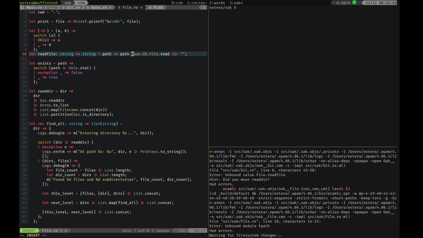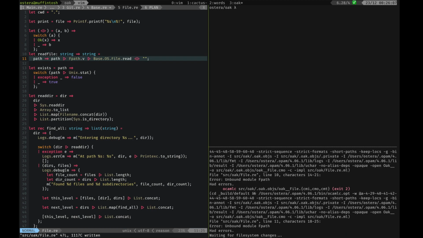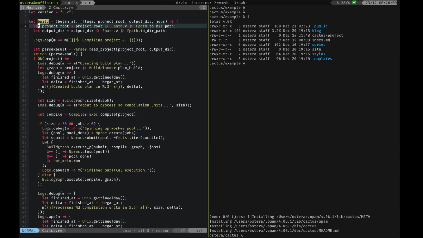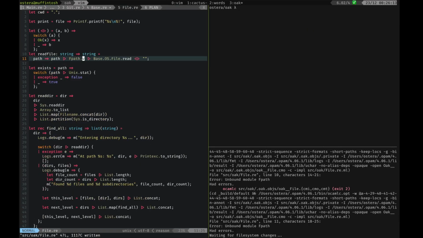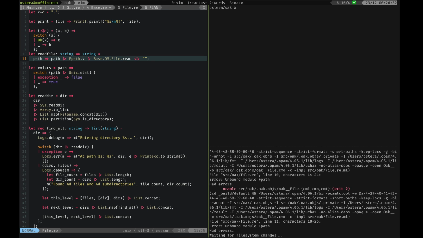So if we take a path and we take it into an Fpath.b, this is very similar. Fpath.b is very similar to what we were looking at in main. Not in this one, my bad. In here, where we said value or const. Where's const? That takes a function that you have and lifts it, puts it inside of a type that the framework understands. Fpath.b does the same thing. Takes a string and it returns you this value in an Fpath type, which is what BOS is using for reading files.